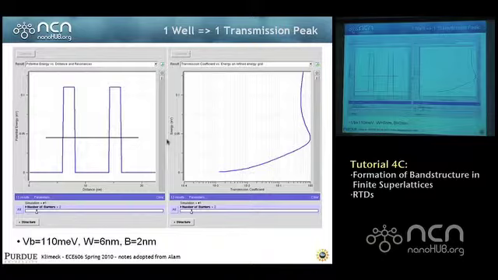Yes? I mean, when you calculate this using the 3D NEMO model, in this case, do you need to pass the barrier potential as an input? Barrier potential profile. Well, so this is an input parameter. So my question is, is there any difference if you pass just the well potential and if you pass the barrier potential and the well potential? Oh yeah, we can play with that. We have a tool, it's not in this tool, where you could have a soft barrier and then an infinite barrier, for example, right? And then you can probe the dependence on barrier penetration. You can play with that. Is that what you're asking?